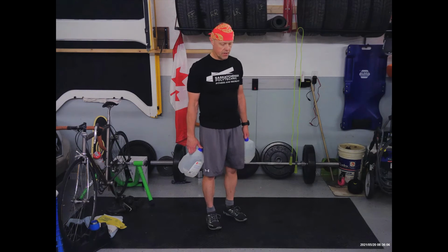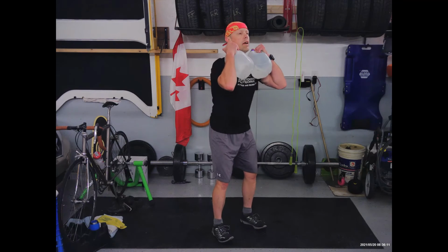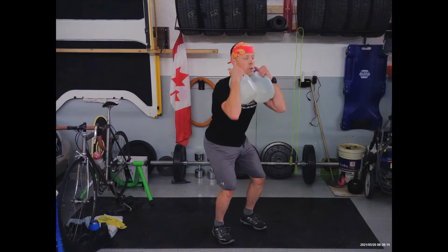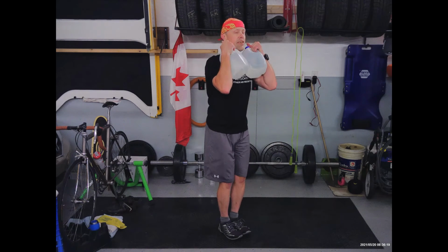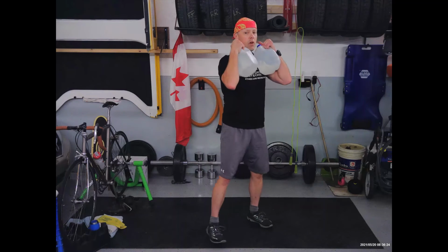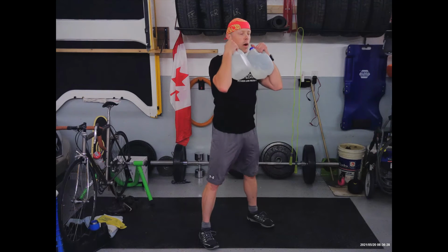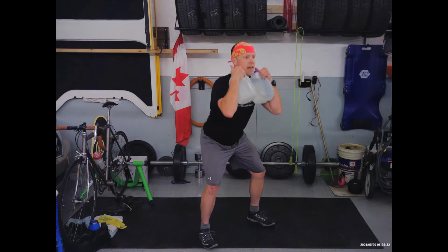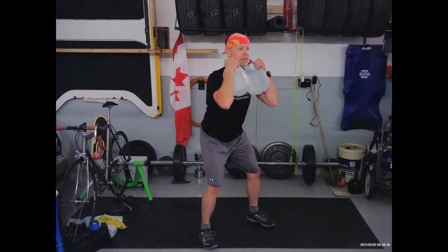All right, 5 seconds. Grab your weights if you have them, if you want them. 3, 2, 1, and here we go. You can play around here a bit with your foot position. This actually works with your feet really close together. That's kind of fun. And then you can also have them quite a bit wider. If your feet go wide, make sure the knees go with, meaning the knees have to stay over top of the feet. They should not collapse inward.